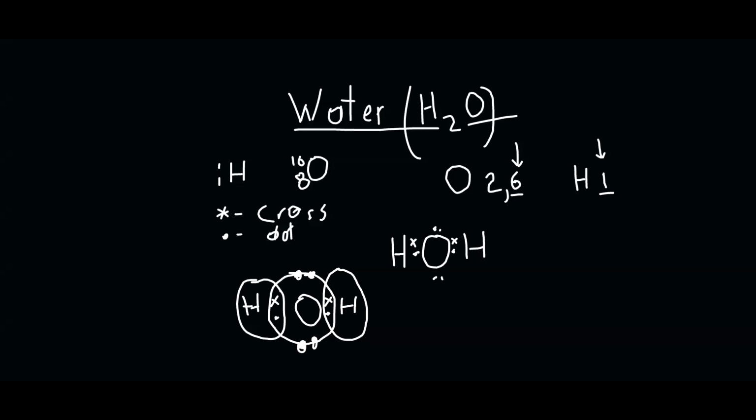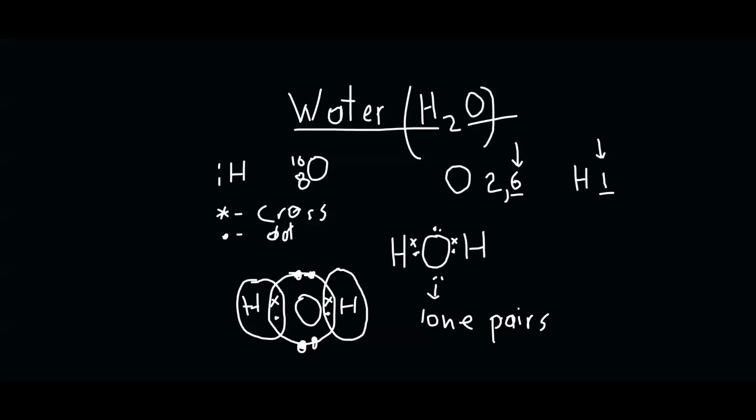Now before we move on to oxygen molecules, those electrons that are not participating in bonding, we refer to as lone pairs. Lone pairs are electrons that do not take place in bonding. They're loners. So you can write that down: they don't take place in bonding.